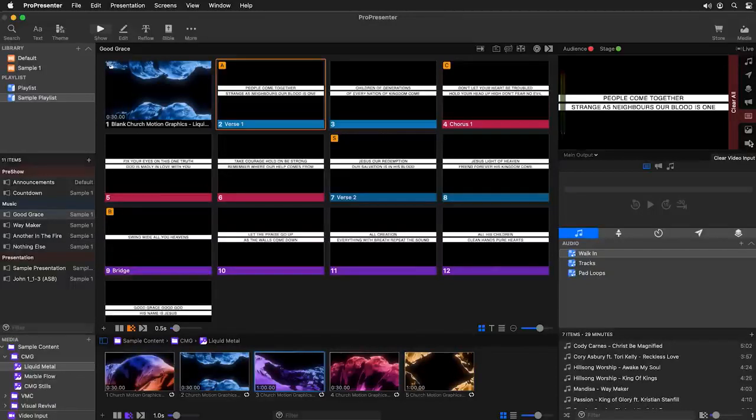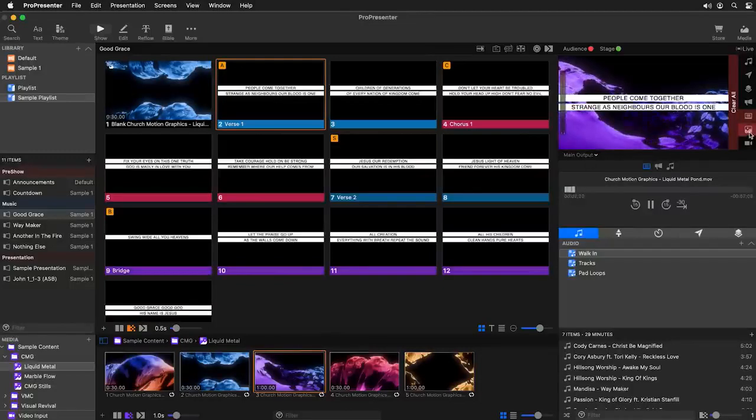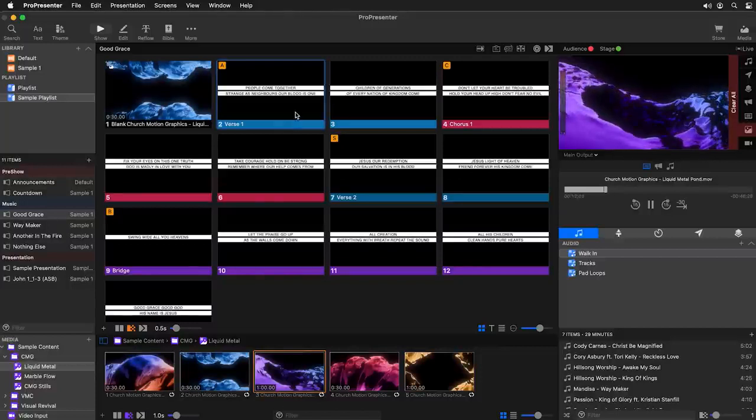And one thing that's really helpful is anytime you're showing content on a layer, it will get highlighted so that you know which layers have content, and then you can click on it to remove content from that layer or clear it from that layer. And so if I wanted to clear the slide layer, I could click on this button and it will clear out that slide content. Now we can click on a slide and click on some media, and you'll see that the slide layer and the media layer are now active because they both have content on them and they can be cleared independently. So I could clear out the slide content and my media will continue to play.